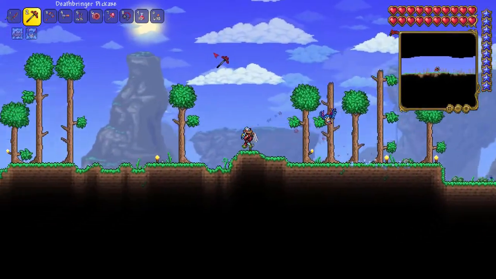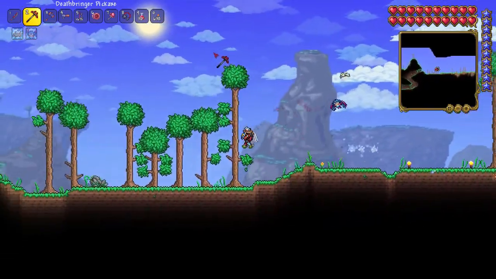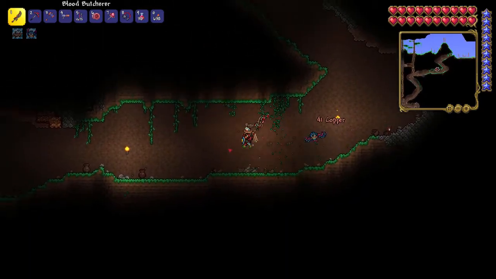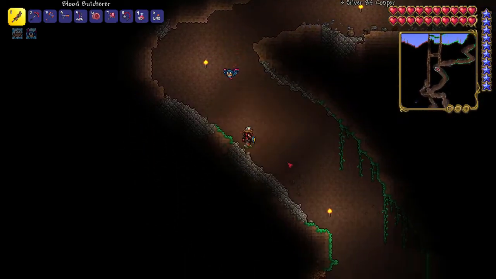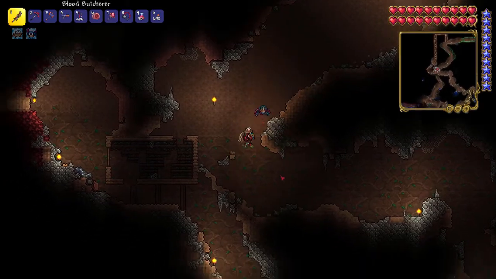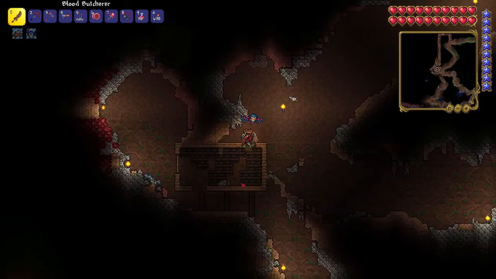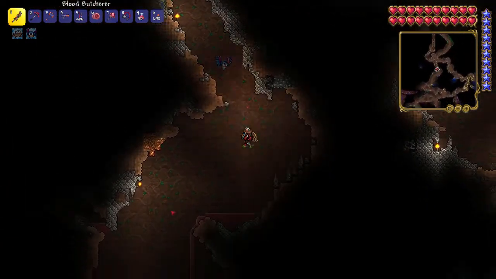So once we get to the Underworld, what we're going to want to do is mine up some more stuff. Nothing too major. We're going to need some molten ingots. We'll probably get the molten armor. And then here soon, what I want to do is actually start looking at getting the Old One's army. We're going to do that a few times because why not? And it is quicker to go straight down from here. A little bit dangerous with the crimson right there, but whatever.